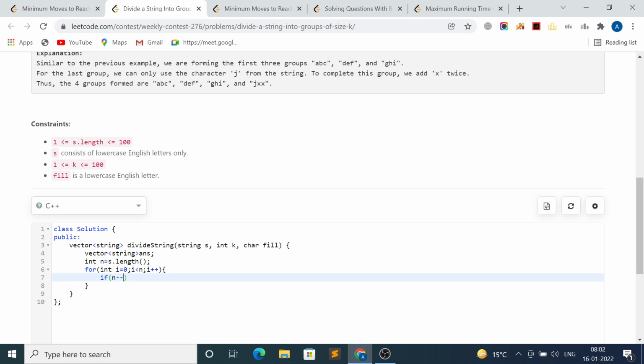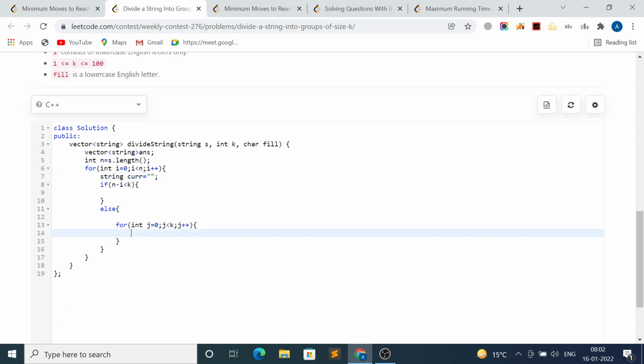If n minus i is less than k, then we have to do the if else. For int j equals 0, j less than k, j plus plus. We have to define the current string here. String current equals empty, current plus equals s of j.